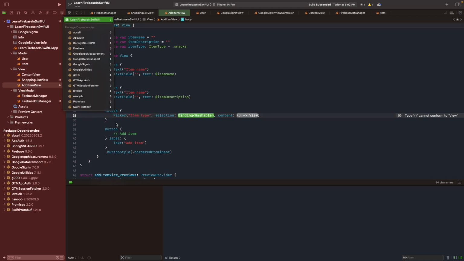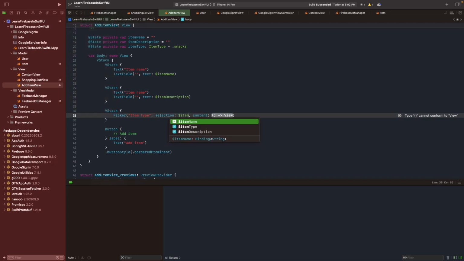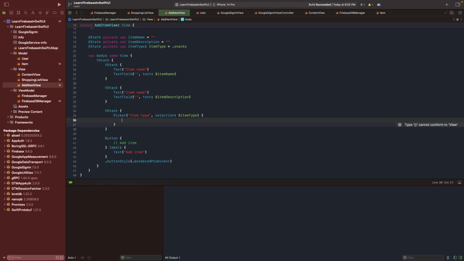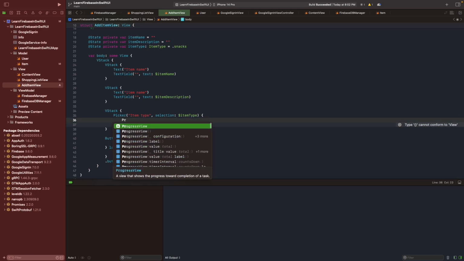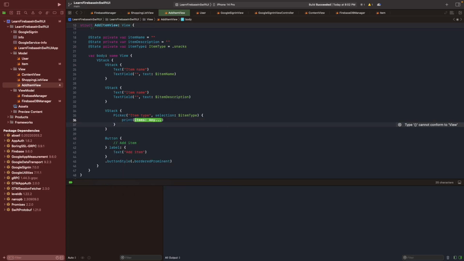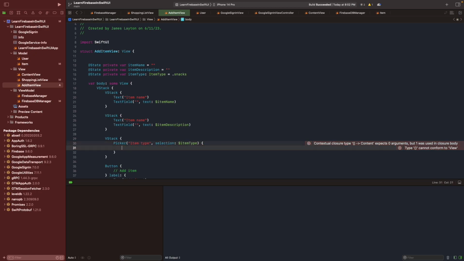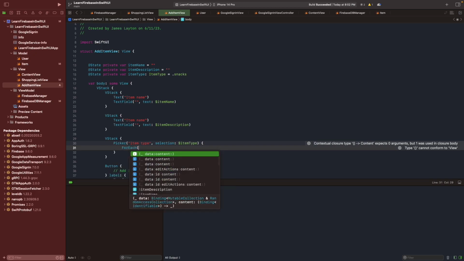For content, we're just going to do a print of a selection to show the selection. Okay, I think it's not for print. I think this one is actually the view of it. So let's do this. I think it was this, ForEach.